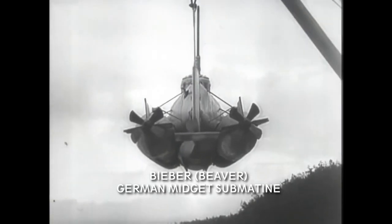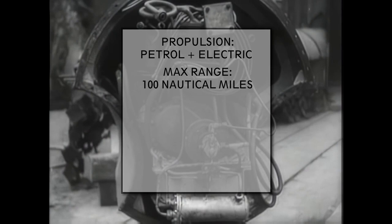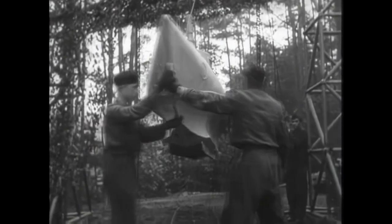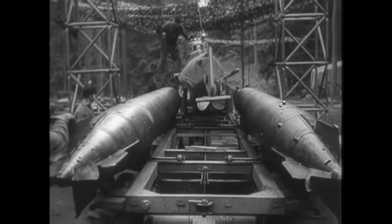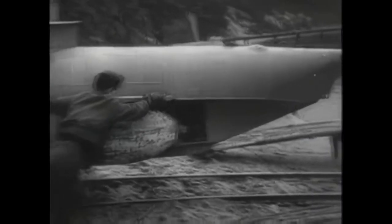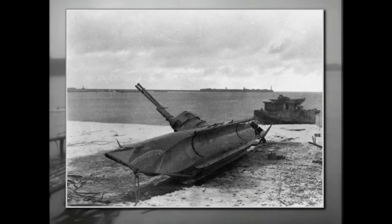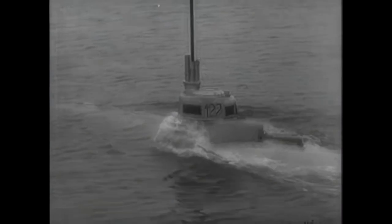Its successor, the Bieber, was a more advanced design with a combined petrol and electric drive, resulting in a range of about 100 nautical miles and a maximum surface speed of 6.5 knots. It used the electric drive when submerged and the petrol engine on the surface. They carried two torpedoes on the concavities of the body, which reduced overall size but weakened the hull. The Bieber was faster and more agile than the Mork, but somewhat hard to steer. On their first operation in August 1944, from 22 craft launched only 14 managed to leave the harbor, and only two reached the operational area. In December 1944 they were deployed against shipping traffic to Antwerp, but with little success.